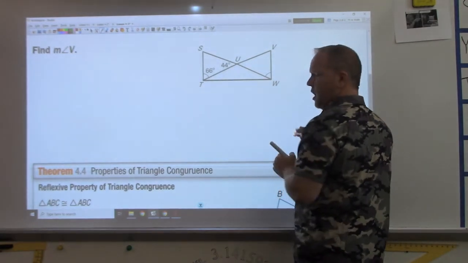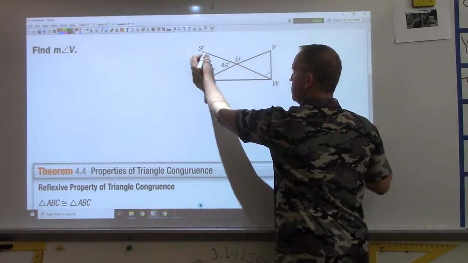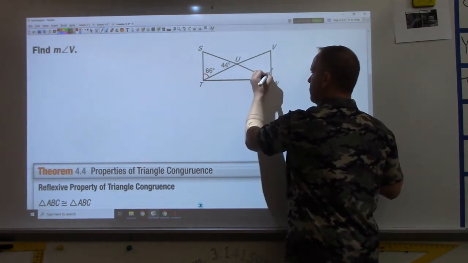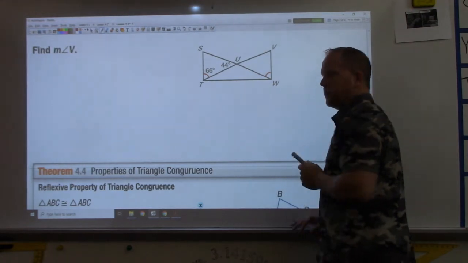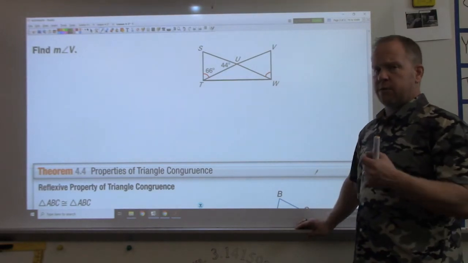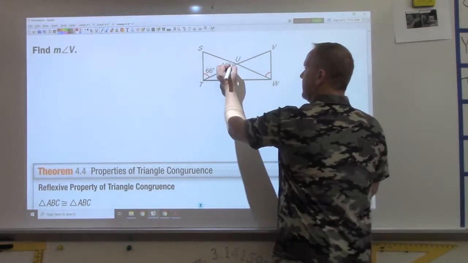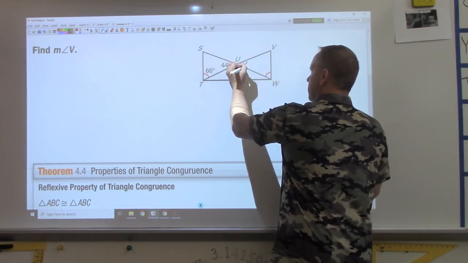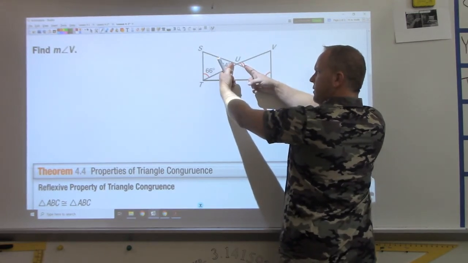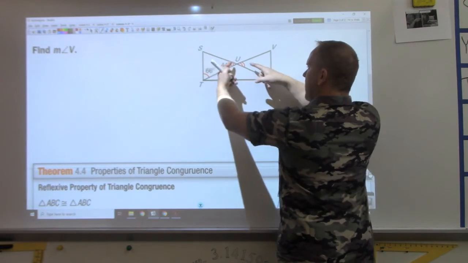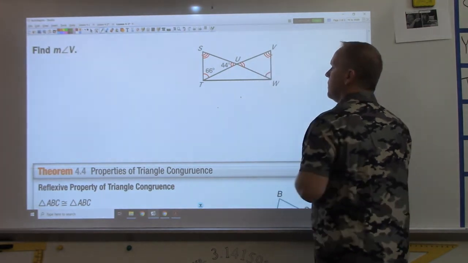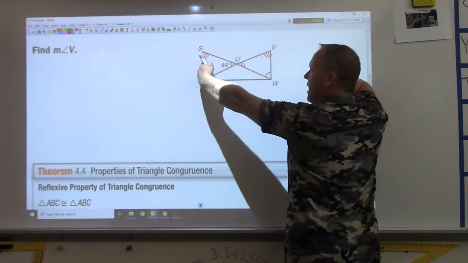So, I have two triangles. There's a lot of triangles here, but I'm looking at this triangle and this triangle. I see this angle is marked congruent to this angle. Now this is very important. When they're doing problems, they're not going to mark your vertical angles congruent, because we should know by the vertical angles theorem, all vertical angles are congruent. So I know that this angle is congruent to this angle. Notice I have two pair of congruent angles in these triangles. So since these angles are congruent and these angles are congruent, that means S has to be congruent to V. So if I want to find angle V, all I have to do is find angle S.